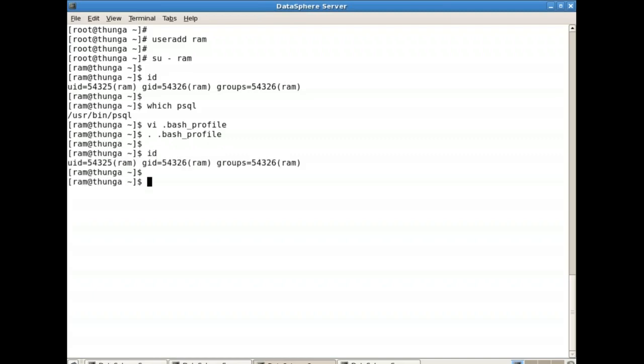So now we are connected as Ram user. When we tried earlier connecting as a different user, it was not working. So which psql will be using the latest version.